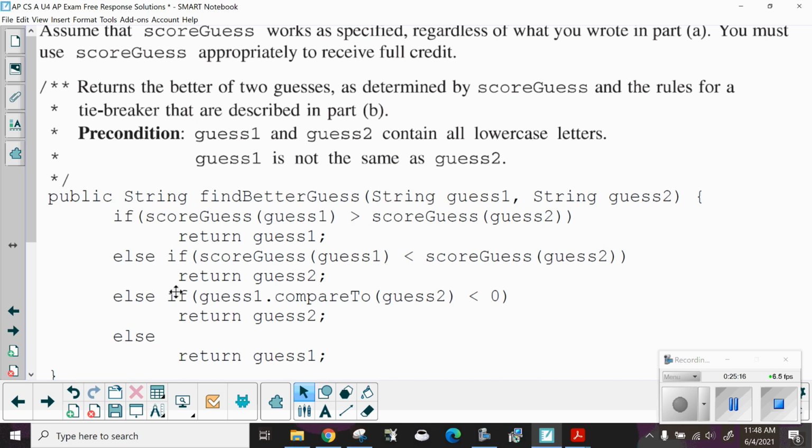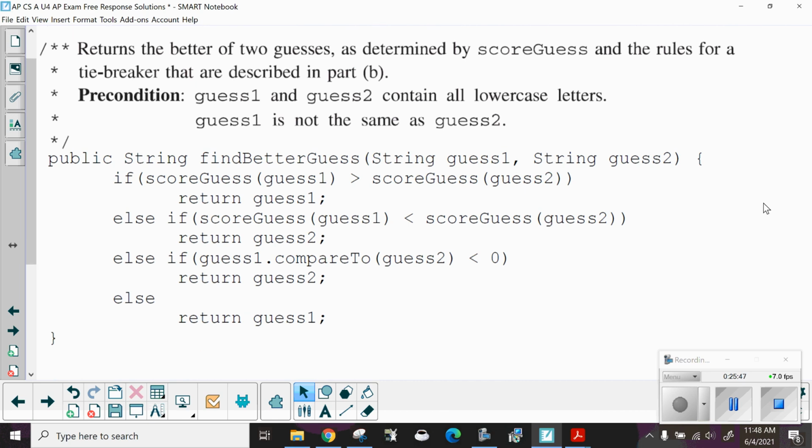So now, if guess1.compareTo(guess2), not equals, but compareTo, is less than 0, you're going to return guess2 because that means that guess2 is the bigger value. Otherwise, you're going to return guess1. And notice you're going to return guess1 if guess1 and guess2 are the same or if guess1 is larger.